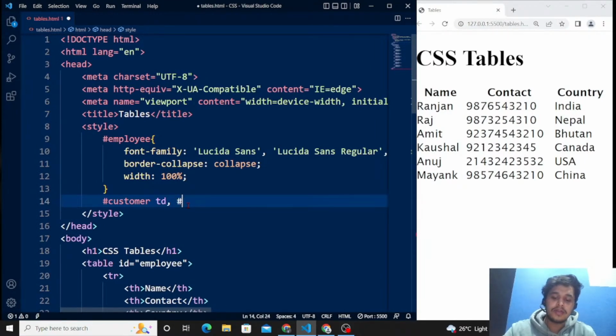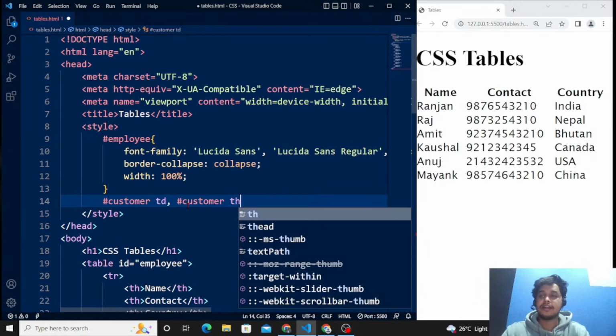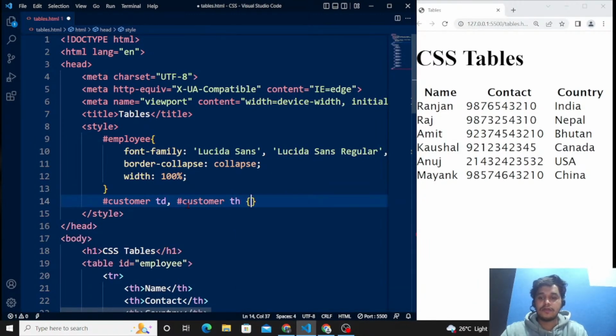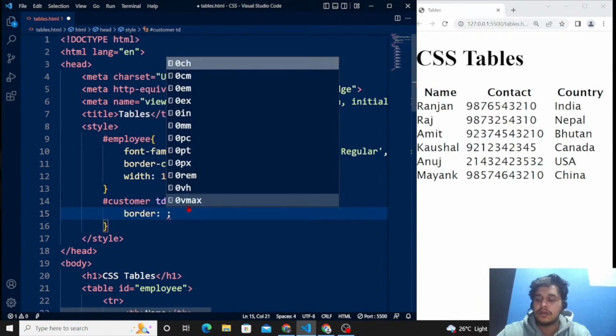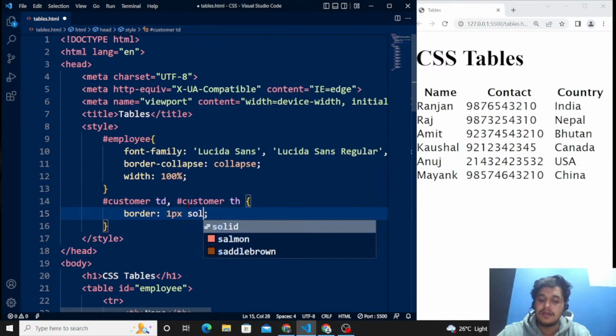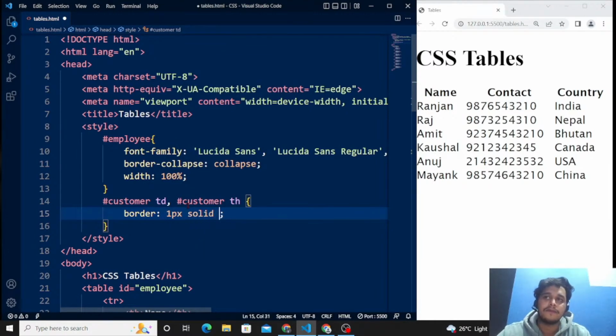Now what we will do is write over here the ID. Here the ID refers to the table. So we are going to access this particular table, and inside this particular table, we are going to access any particular element again. So now here what we are going to do is write here table header. We'll style them now. So we'll write border. Border is going to be 1 pixel solid, and let's say any color. I'm not sure about which color you guys like much. So we'll write black over here. Save it now.